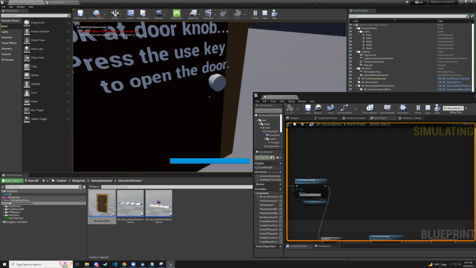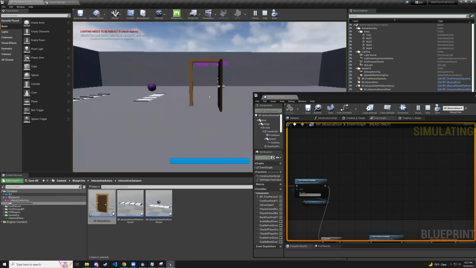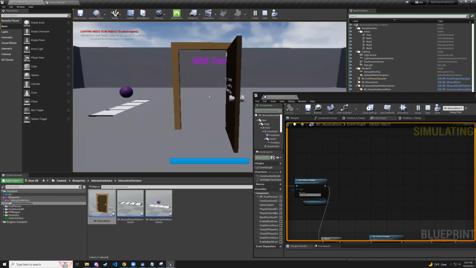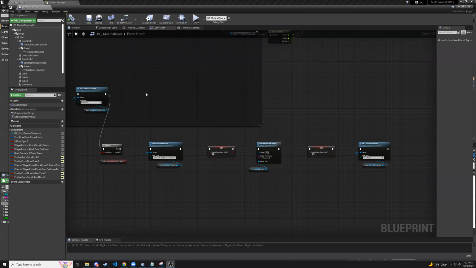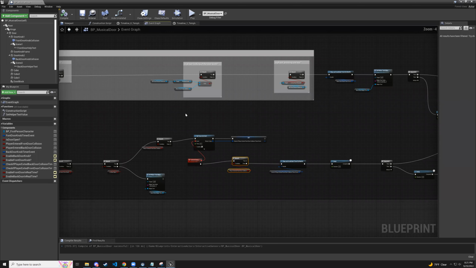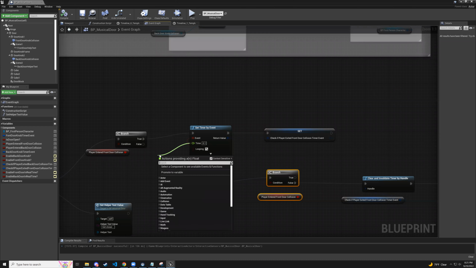So now if the door closes, then we can't interact with the door anymore unless we say, yes, interact with the door some more. Oh, you know what it is? Our timer is not fast enough. That's what it is. I moved to that door too quickly. Let's change our timer. Actually, I'm going to make this a variable.